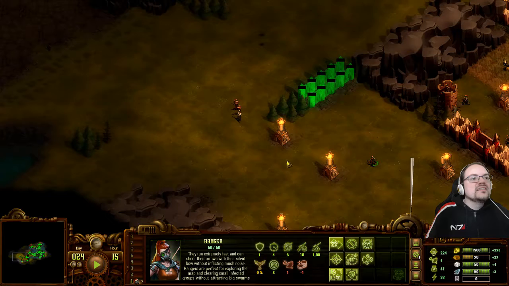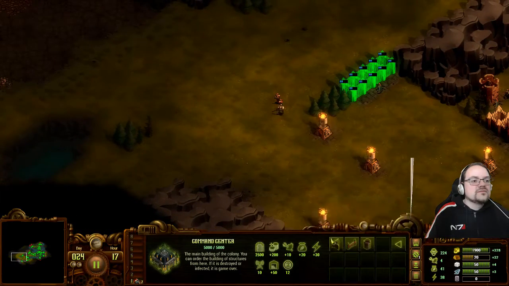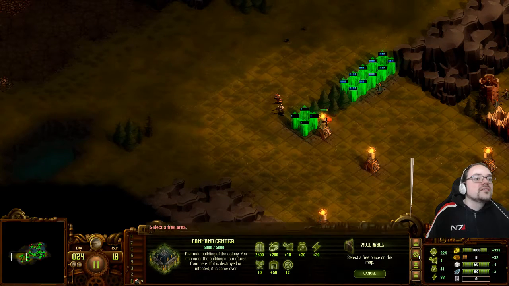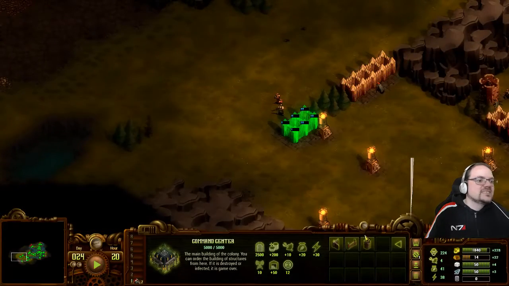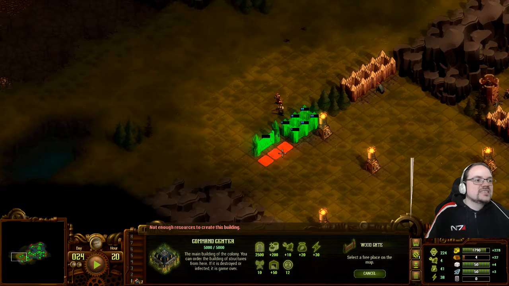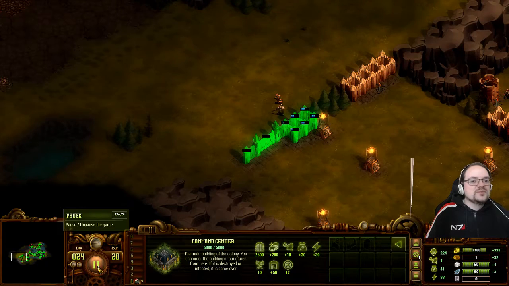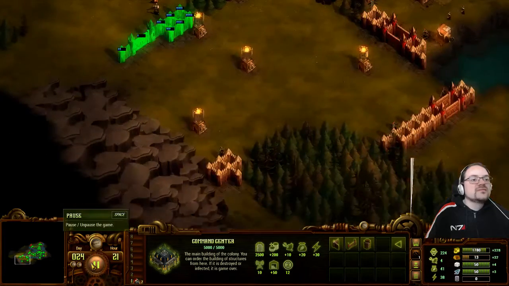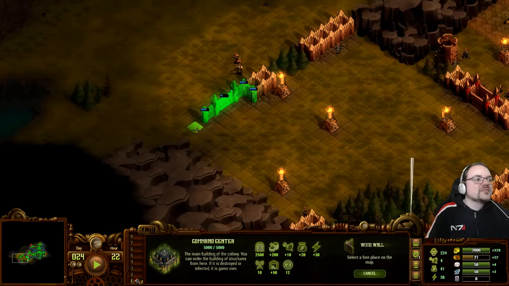I'm just gonna let them not have a gate, I'll build the gate on this side. Space is basically another resource, pretty much, that you're gonna have to work with. And we've got another forest for another sawmill, because the wood is going through like crazy.